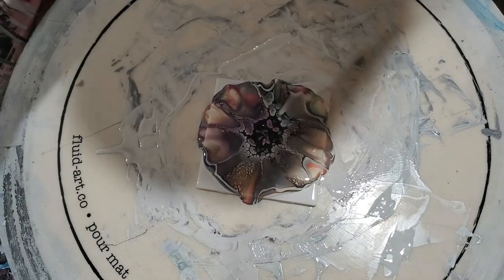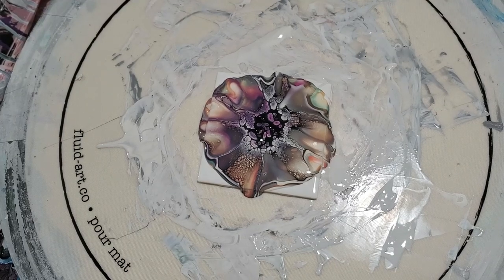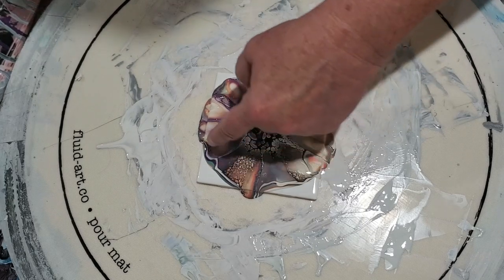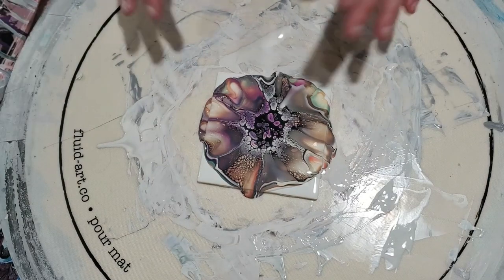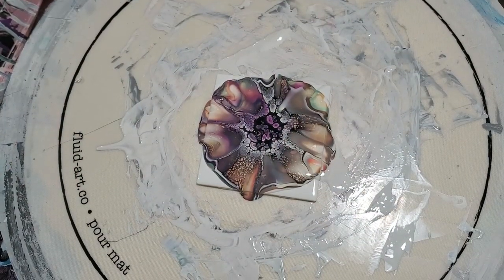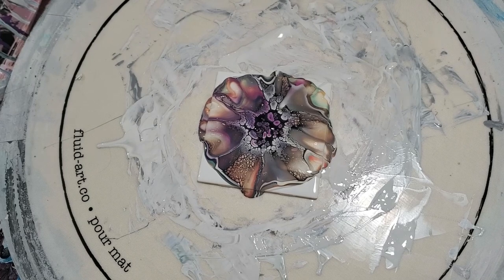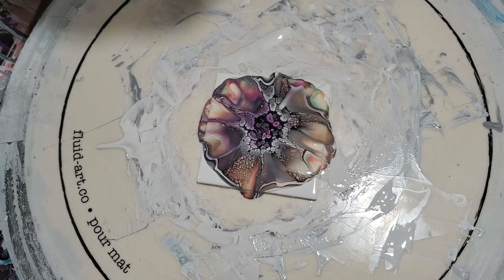And I'm still getting color in those cells in the center. I'm not going through to my pillow because I built my mountain. Got cells out here, out here, out here, out here. And there's enough paint that it's going to spread those out to the edges of the tile. The amount of paint is just as important as the consistency.